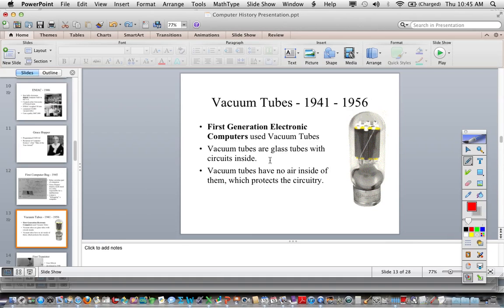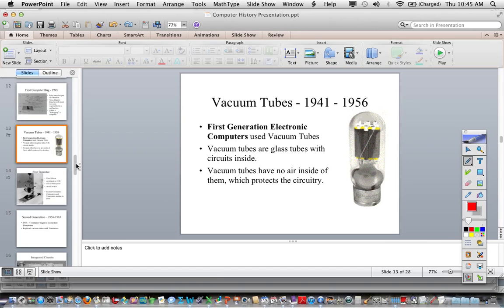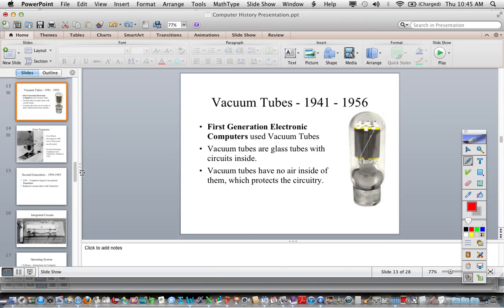So those are vacuum tubes. Now, vacuum tubes got really hot, just like a light bulb. They had electricity running through, and so they overheated, and they had to be in specially cooled rooms. It was just kind of a nightmare. They were constantly breaking down. Constantly. And mostly the machines that did this just did math, just simple arithmetic, adding and multiplying.